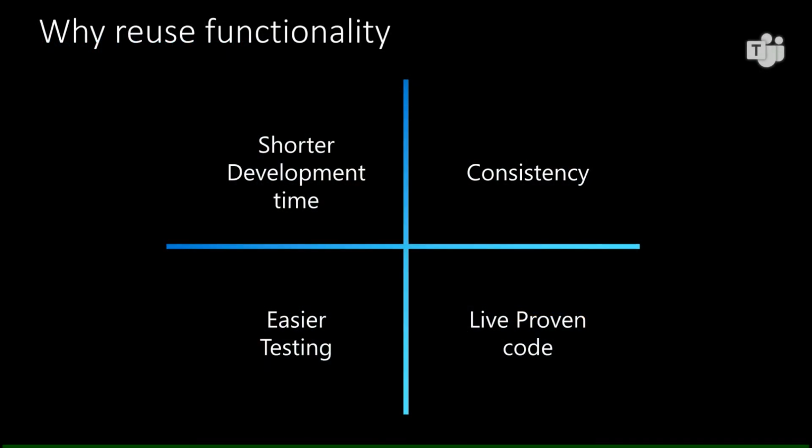And I guess point number 4 on here, something we almost take for granted sometimes, specifically as devs, the live proven code, exactly what we were just talking about. If we have app 1 that's been deployed, it's been sat in production, being used within our mobile app for 6 months, a year, we then know that we don't really have to think about that little bit of functionality or that bit of functionality or that bit of functionality. It's already in production, it's already proven. We know that's going to scale up and scale down as we need.